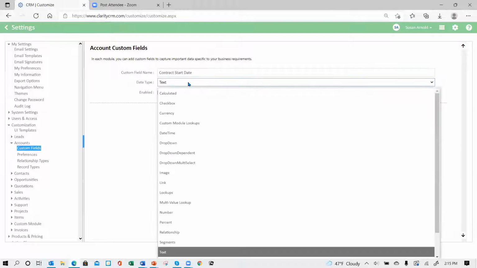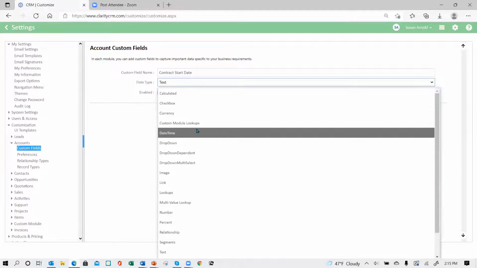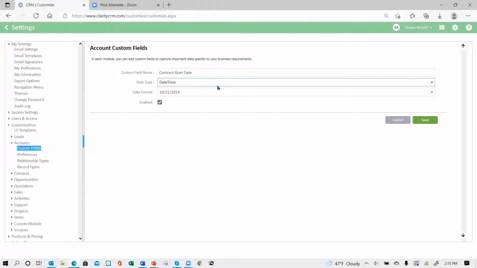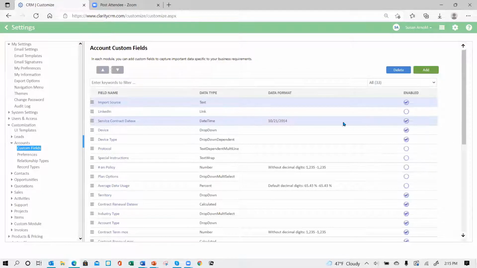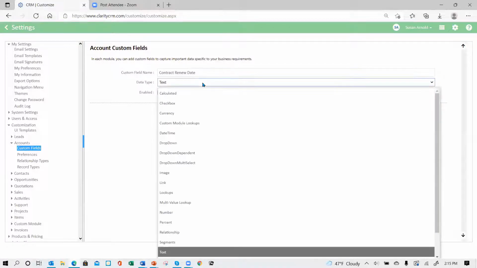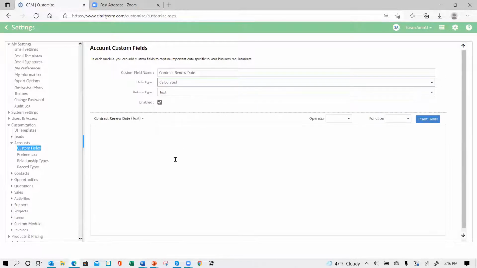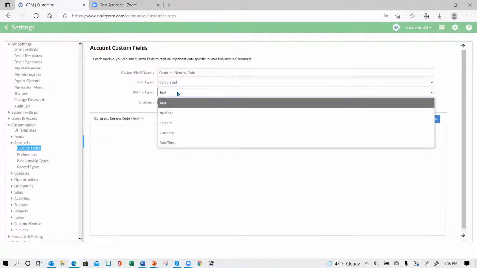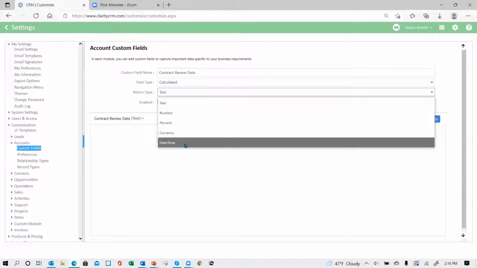And then this is simply going to be a date time field because you're just going to type this in. All right. Then we're going to add it, could be contract expire, contract renew, whatever. Now this one will be the calculated field, and we want to return a date.